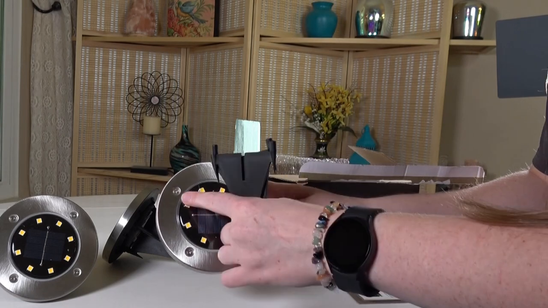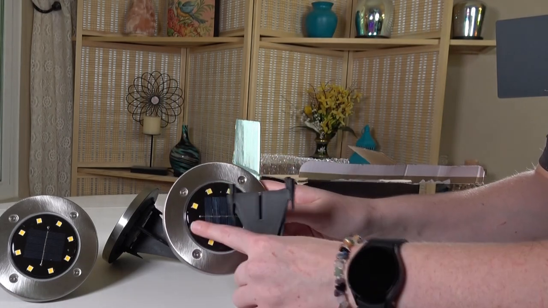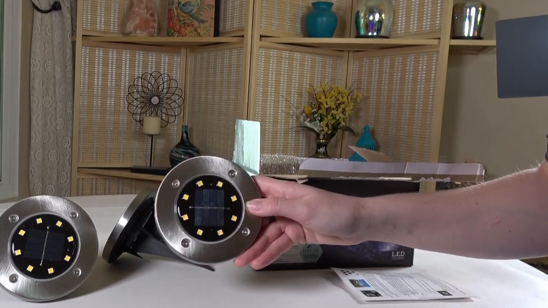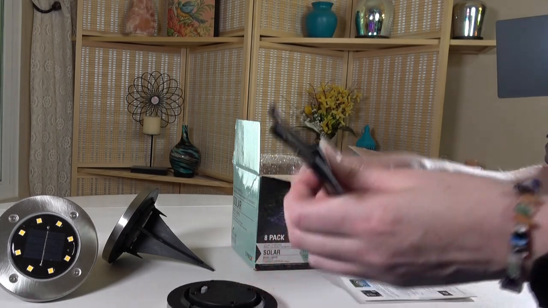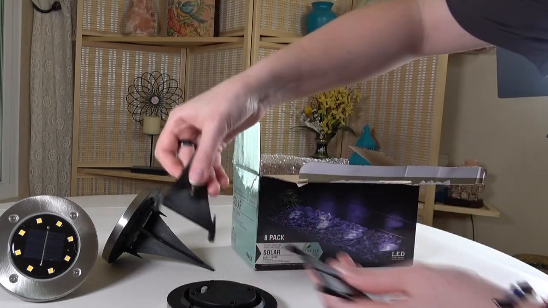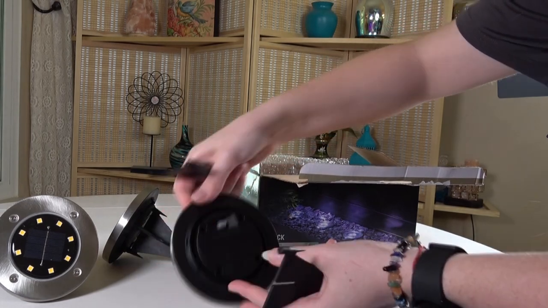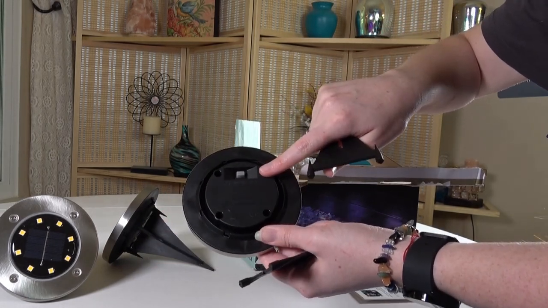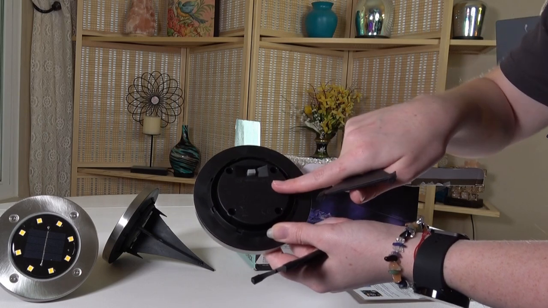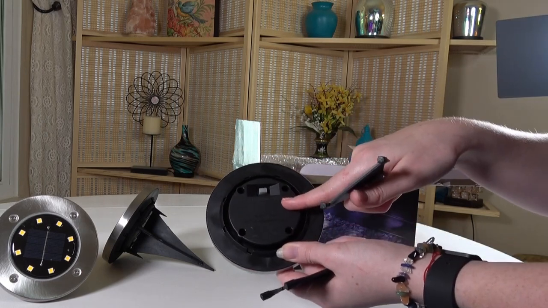So you can see there are eight LEDs around. And putting it on, putting this together is fairly simple. As you can see also on the back is the on/off button. It shows you which direction is on, off, so you don't have to get confused with that. I know some of these don't label that and it's not helpful.